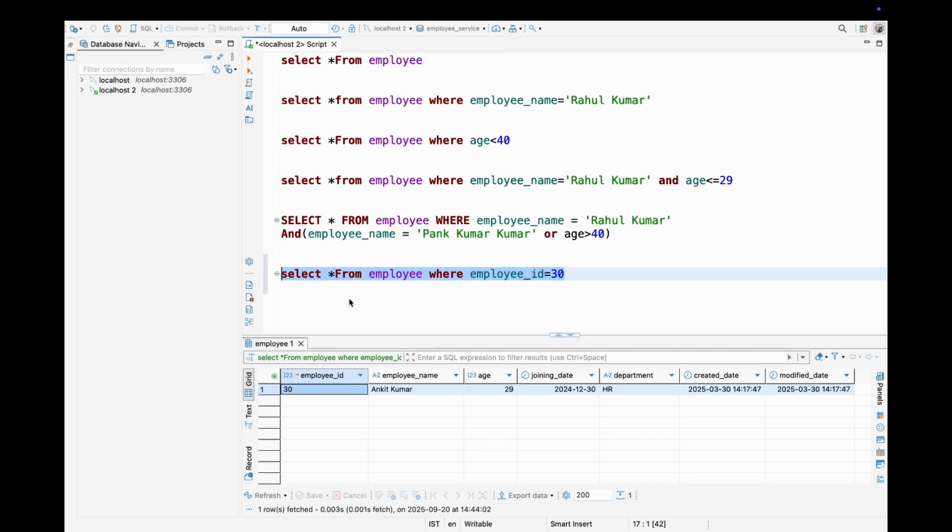Alright, take a look at my employee table. If I run a query using just employee ID, I get a single row. Makes sense, because employee ID is the primary key, and Spring Data JPA already gives us a default findById method for that. But here's the thing. We're going to create a custom method to fetch a single record by employee ID. Why? In real projects, sometimes you have multiple unique columns or even composite unique keys, and you still need to fetch just one record. So let's see how to do this cleanly with Spring Data JPA.